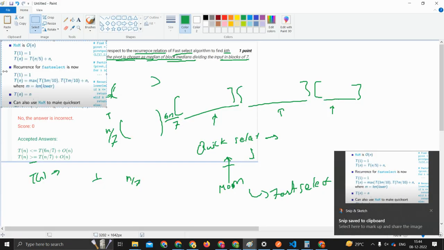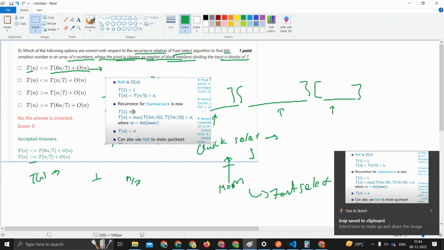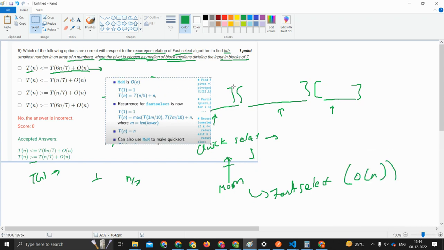So how I feel is that they are given it as you are dividing it into 7 blocks. Correct? Yeah. So let's go one option at a time. Let's go with the wrong option. Do you think it will be less than n by 7 by any chance? No. Uma? No. So what is n by 7? n by 7 is nothing but something like 1 by 7.